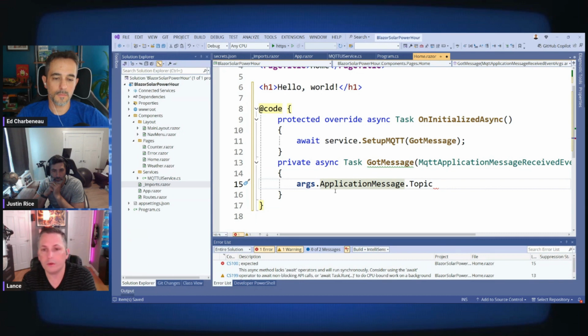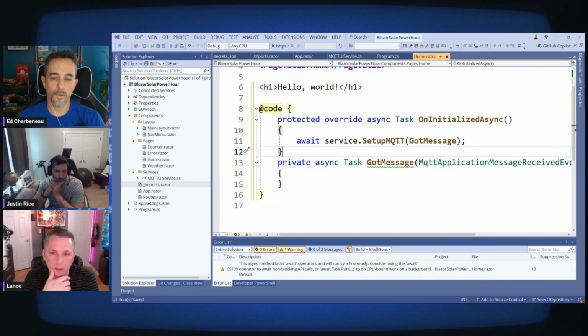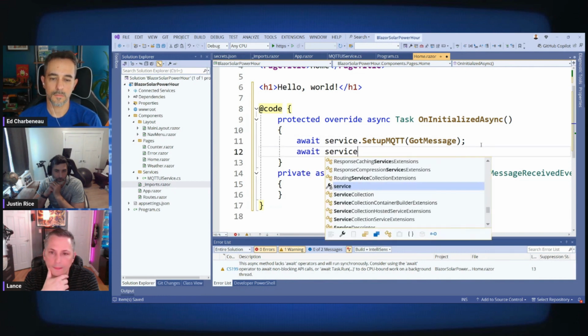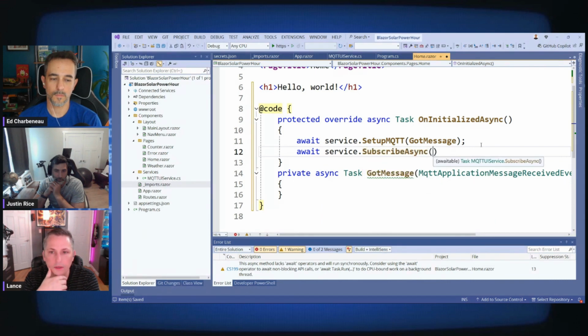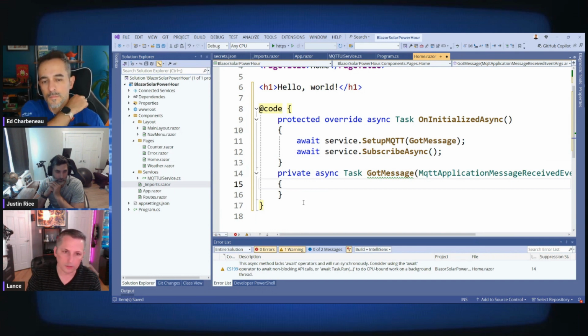So if you want it to automatically work when this page loads, then after line 11, you would put await service subscribe async. But typically you would want maybe a toggle button, right? So toggling on goes subscribe async, and toggling it off does unsubscribe.